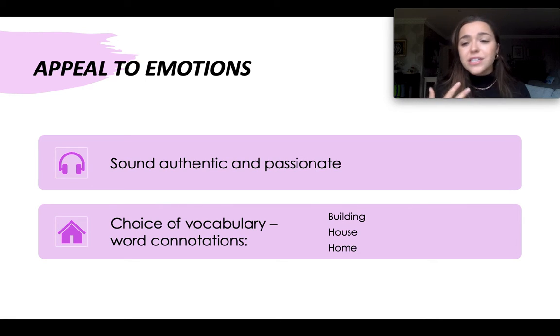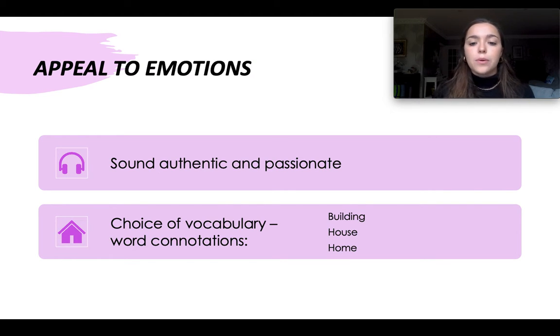You clearly aren't that interested in something if you can't speak about it passionately and with confidence, because generally the things that we're interested in, we know things about. And also our vocabulary normally changes when we're talking about something that we're passionate about. We choose different words. We choose normally more descriptive words. And also our choice of vocabulary in general is really important because of the connotations they have. So connotation basically means, what do I think of when you say that word?